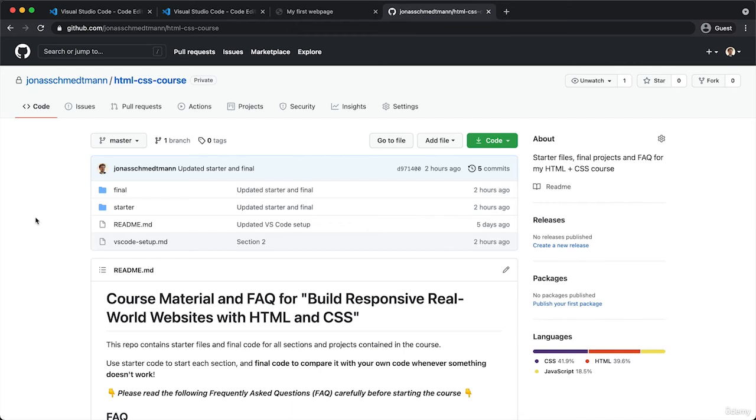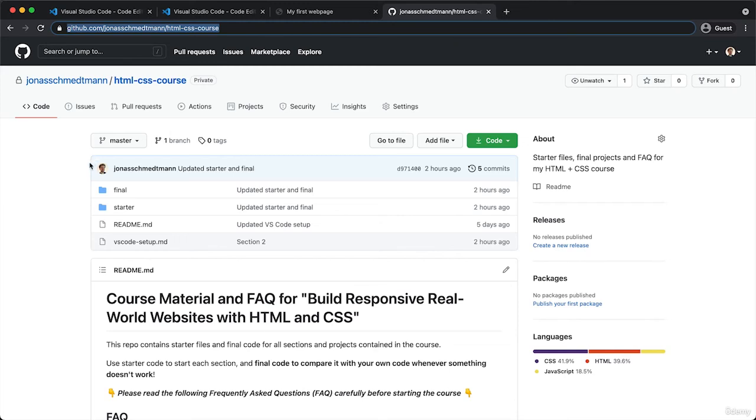So a repository is basically a folder which contains a bunch of code or other files. And each repository can be accessed by a URL. And this repository is available on this URL here. But don't worry, you don't have to type that in. So I included this link in this lecture on Udemy, and it should also be in the very first text lecture of this section. So I'm sure that you can find this link here, so this URL, somewhere in this lecture. So just click that, and then you will end up on this exact same repository.